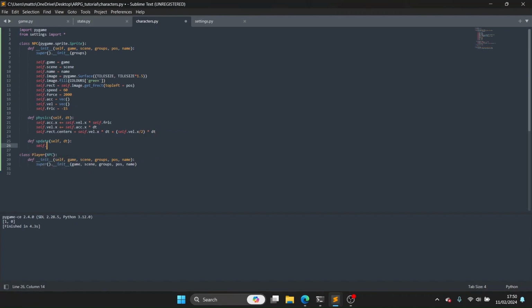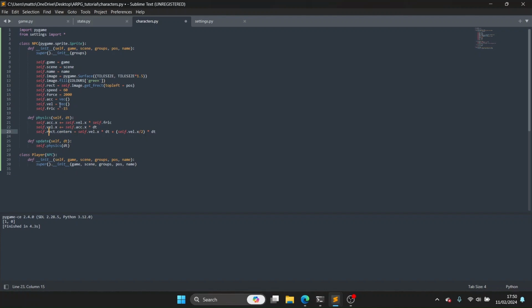And we can put that function into here, pass in the dt, and then super means it inherits everything from NPC, so this should work for the player too. But nothing's changing yet because we're not adding a force to anything.